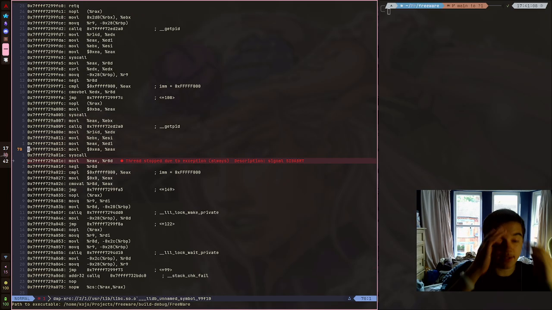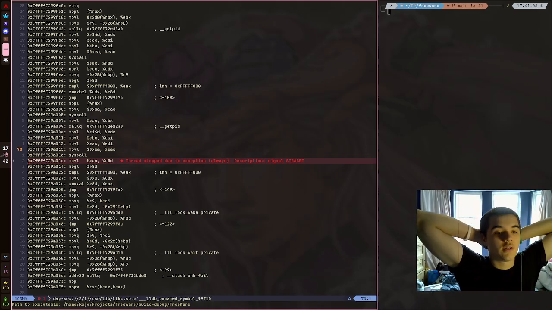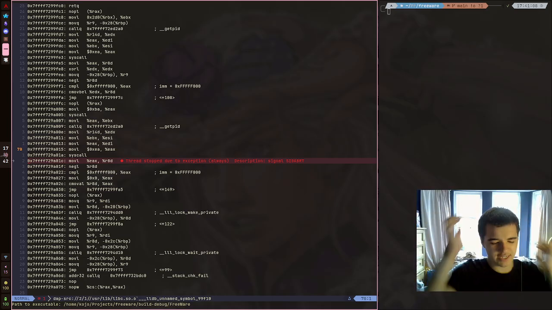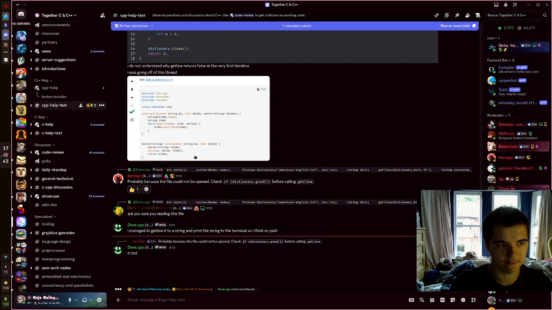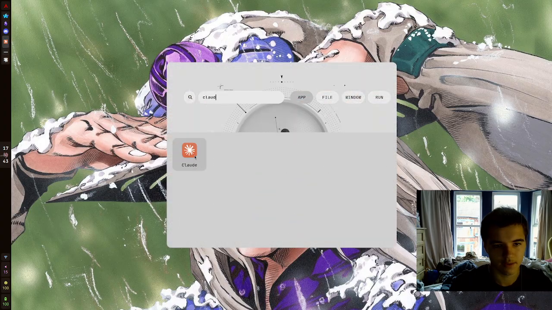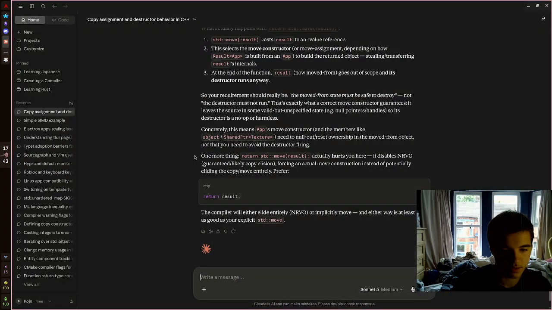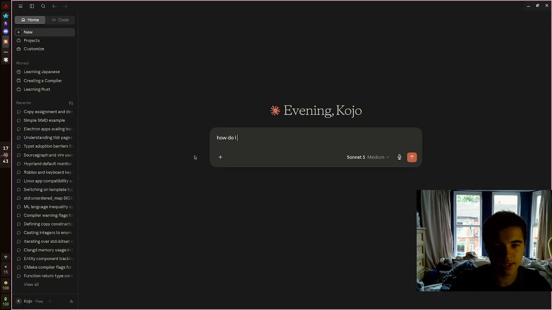So with that in mind, how do I get the stack trace? Close Claude. How do I get the stack trace from a crash after running LLDB DAP in Neovim?